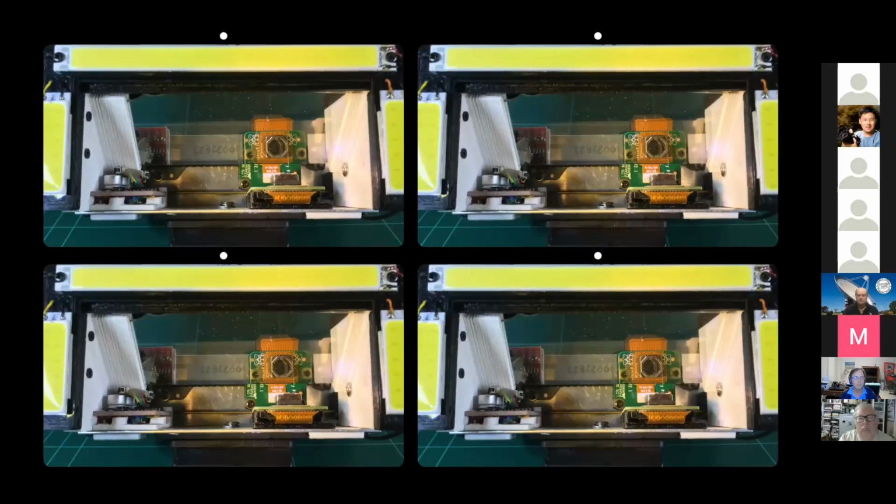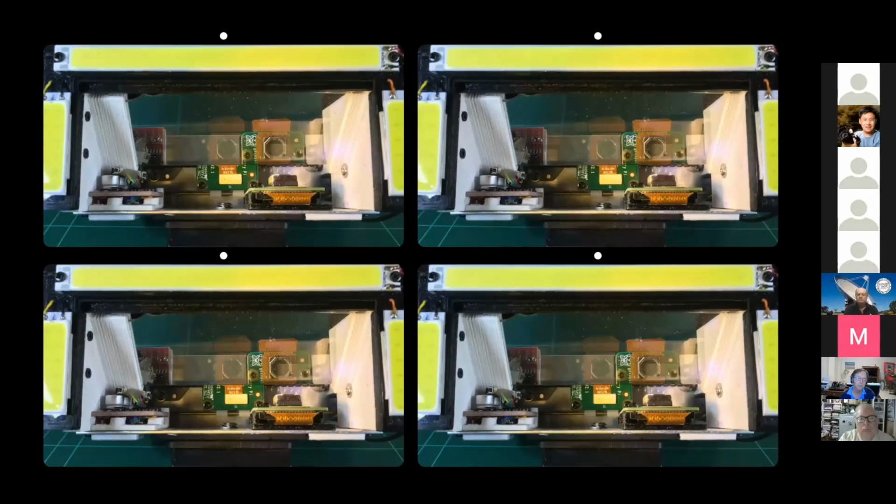Now you can actually adjust the position of the rear one remotely. There's a little motor inside, which I sourced out of an old DVD drive. And if you look carefully, just at the bottom of the mirror, you can see a little serration, and that's the worm drive that is connected to the motor, and that allows you to adjust the stereo base between the cameras.